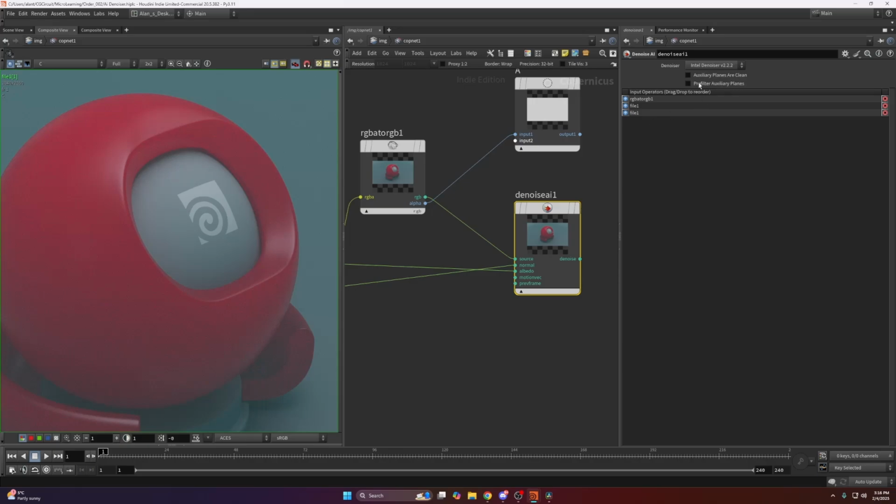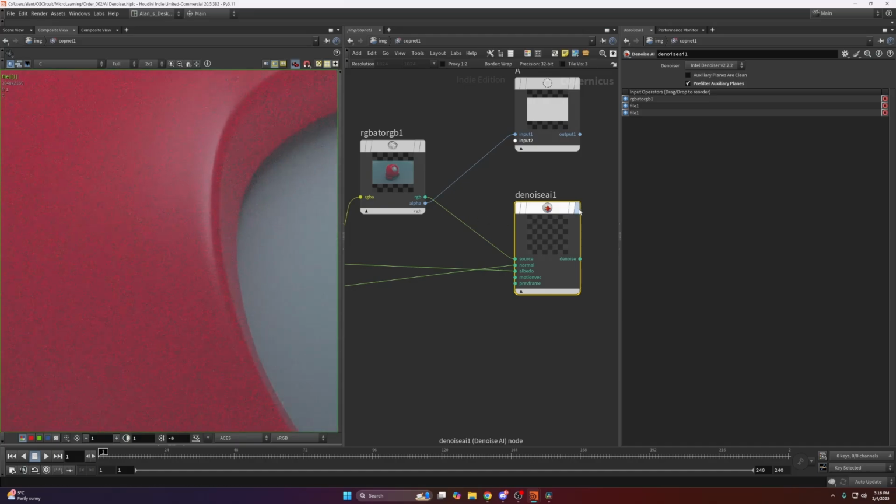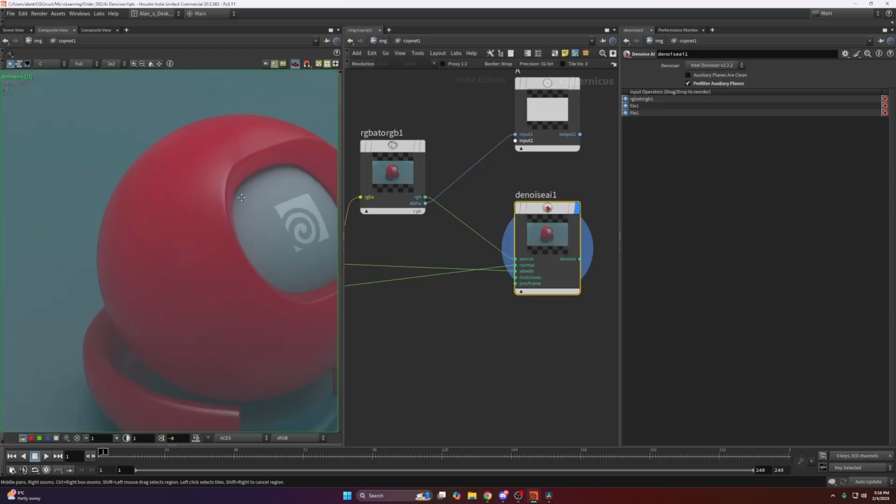But what I could do is pre-filter auxiliary planes, which will essentially denoise them before using them for denoising. So if you have noisy auxiliary planes, enable this, it will lead to a better result.